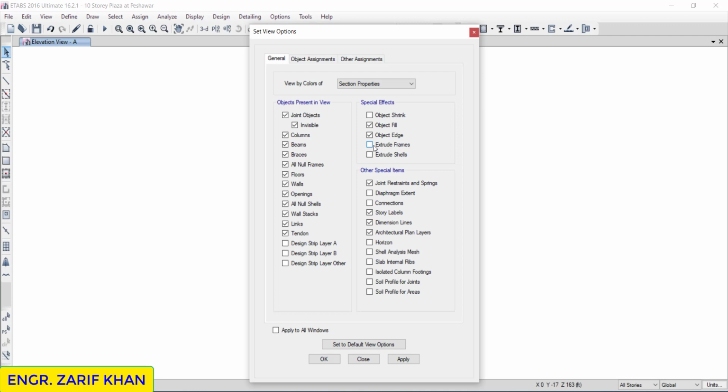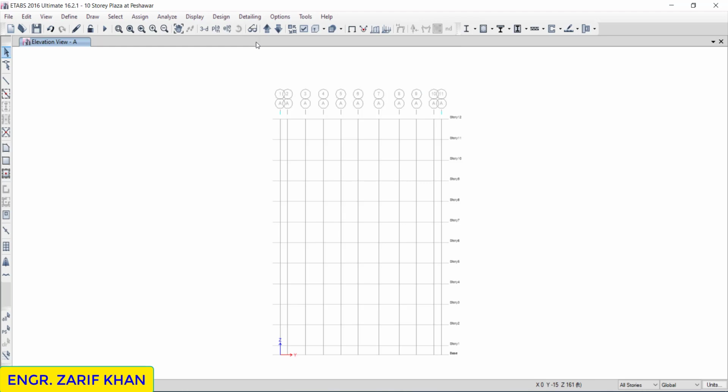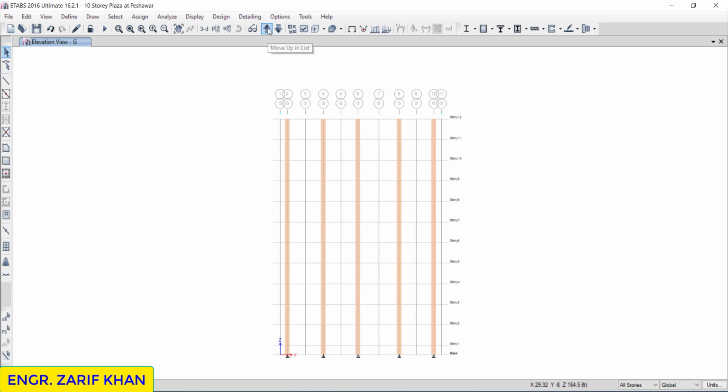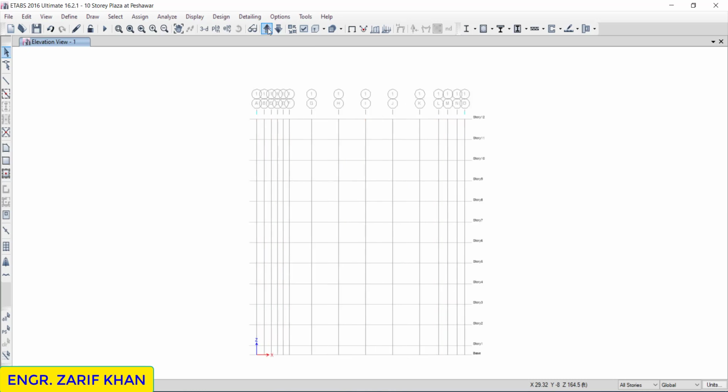See the 3D. Okay, this is grade G from bottom to top. So we have marked all the columns.